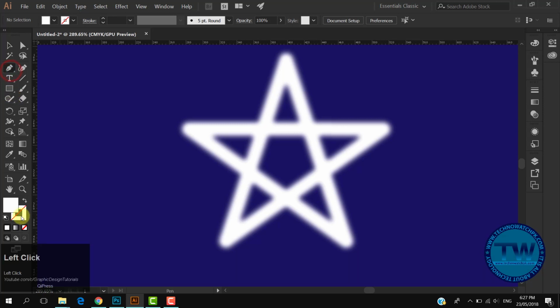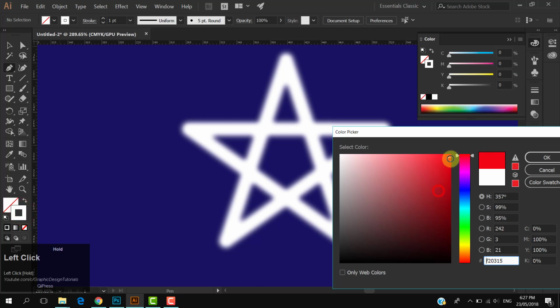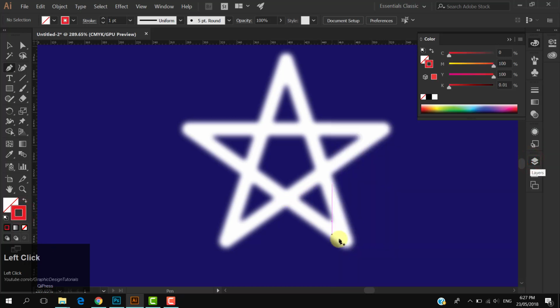Select Pen tool. There will be no fill color. Change the stroke color. Draw a path above the star like this.